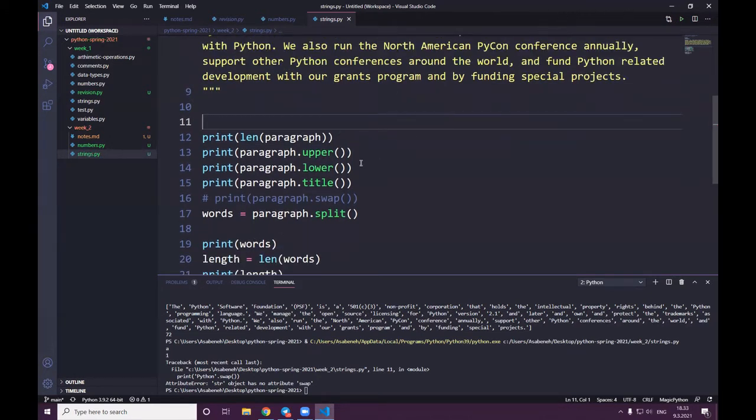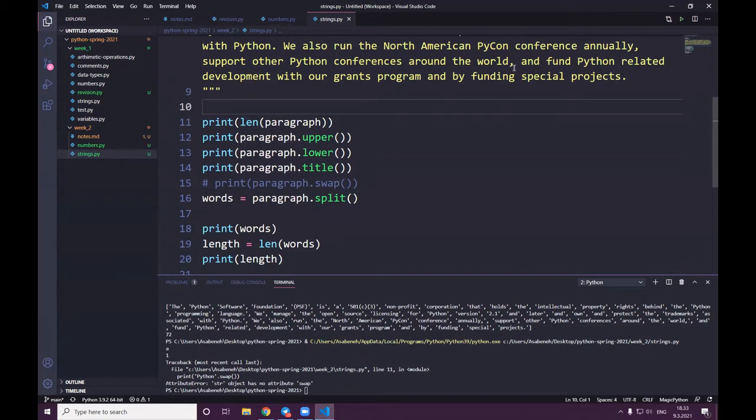I thought it had a swap, but there is some kind of difference. Sorry, if you put swapcase, it's together, swapcase. Yes, thank you so much.